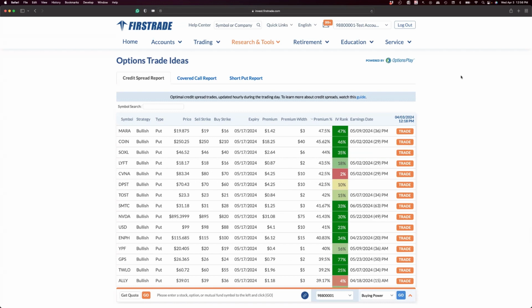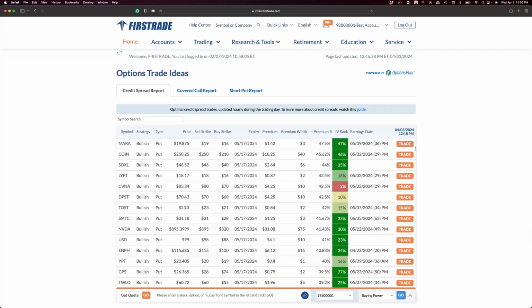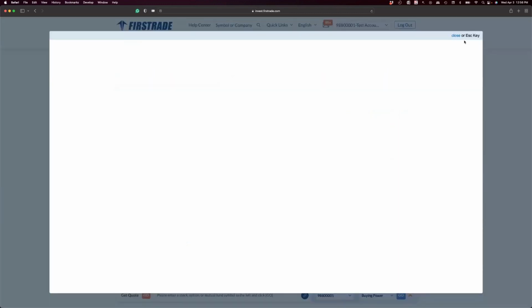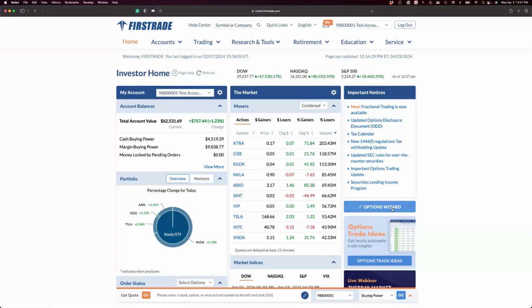How many contracts would you consider to be conservative for a new trader? That's a really great question. I'm glad that you asked that. Let's go back to our example. We have a risk and investment calculator built into Options Play to help you solve that exact problem. There should be no gray area as to how many contracts you should trade. You should know exactly how many contracts you should trade, and we have a calculator that helps you do that. So let me just get this loaded up here, and I'll show you in 1 second. And I always seem to have problems loading this in Safari from time to time. Let me try this one more time.